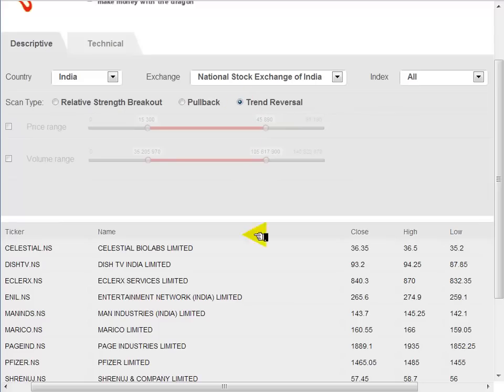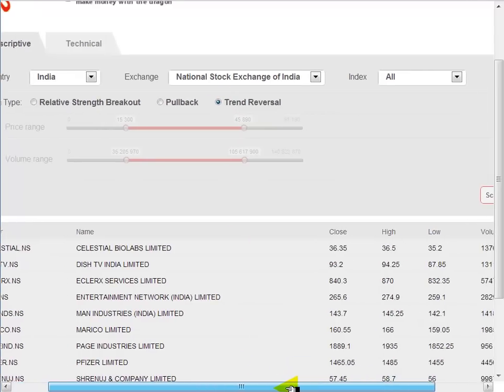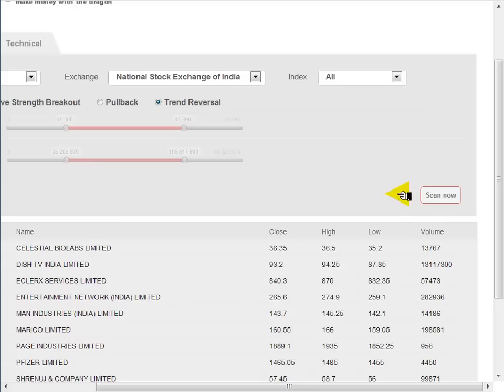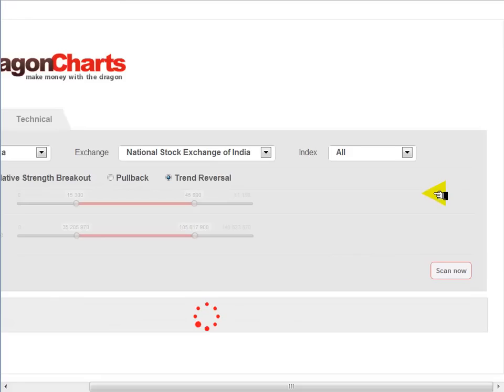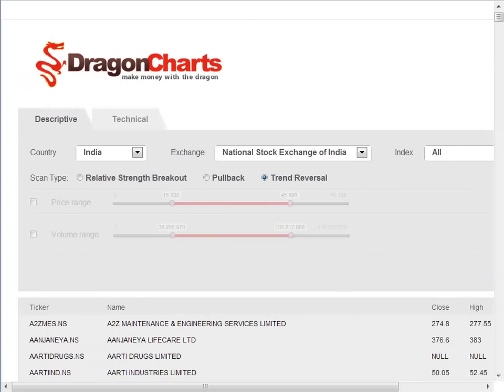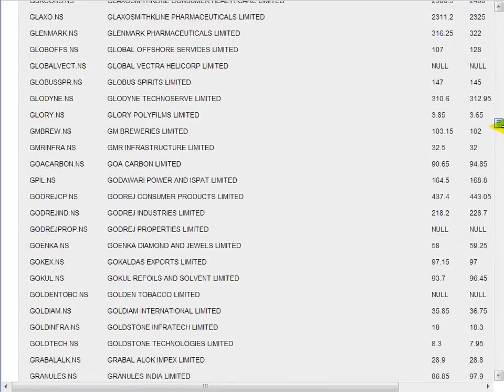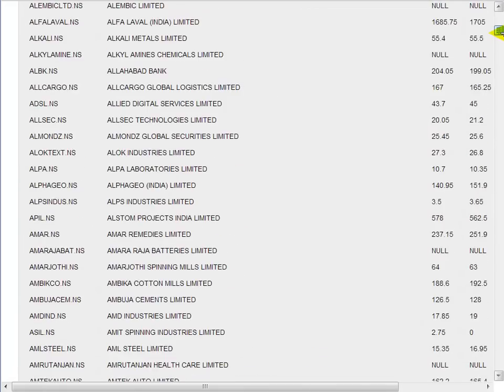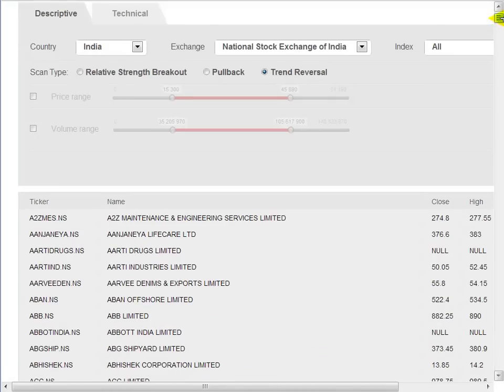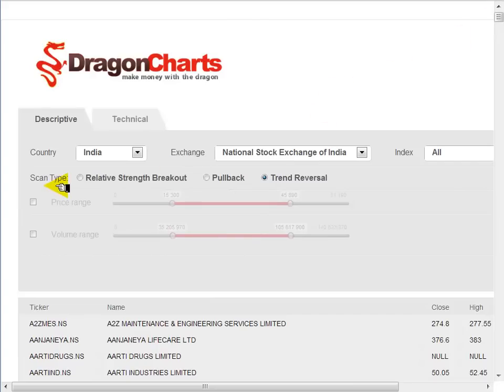And if we want a trend reversal, that's stocks that have been trending lower for a long period of time but start to reverse and set a higher high and higher low. We can do the trend reversal scan as well, and we see many stocks are right now reversing because the Indian market has been in a downtrend for quite a while. So there's a lot of stocks that are trying to pop their head up, and this gives you early notice. You can select the price range and the volume range, to filter out low price stocks or low liquidity stocks, for example.